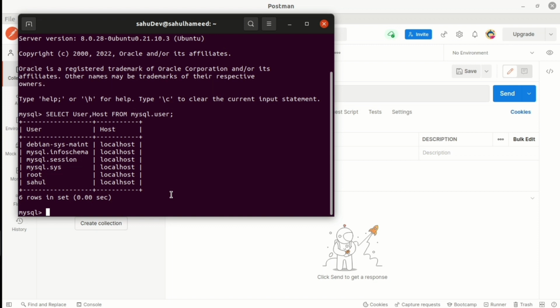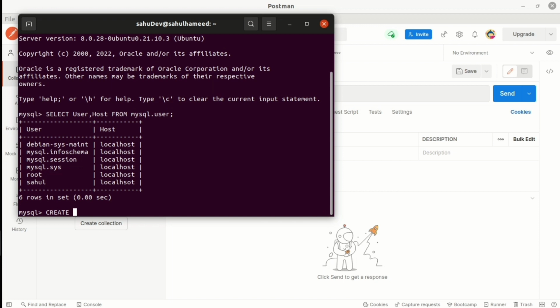Okay guys, let me first show you how to create a user in MySQL by writing your query. It is also damn simple guys. You have to say create. Writing queries is not that complicated a thing guys. It is also like a simple thing. If you have some basic understanding of English, you can write queries. Not at an advanced level, but you can understand the basic level of queries.